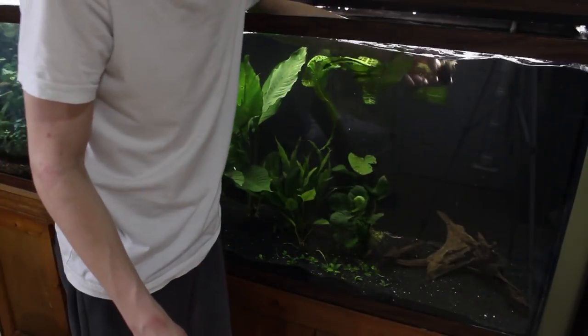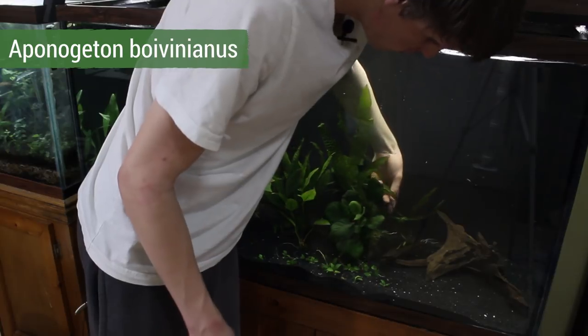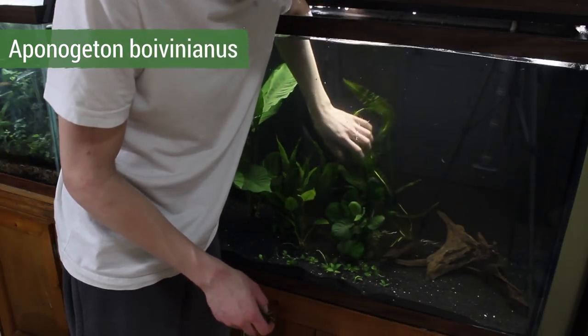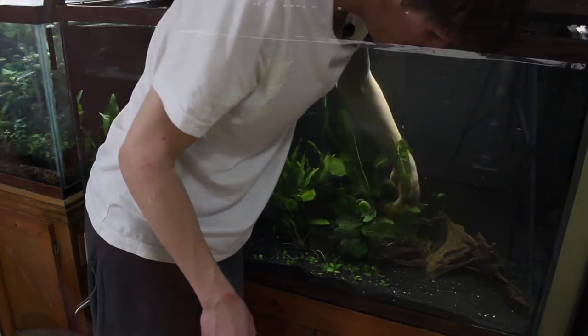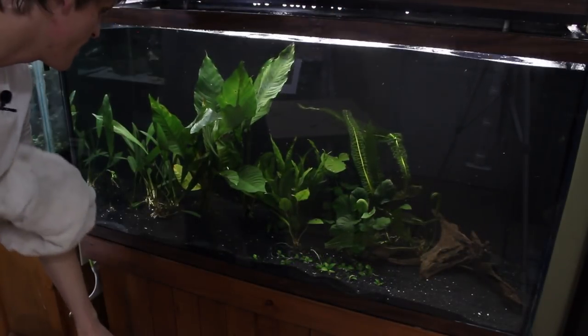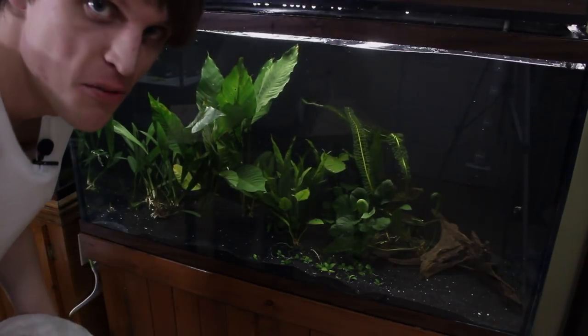I forgot that I also have some Aponogeton boivinianus that I got for this aquarium, so I'm gonna put these in here as well. So now we officially got all the plants in here, and I got some stuff I gotta do right now, so we're gonna resume the video in just a moment.